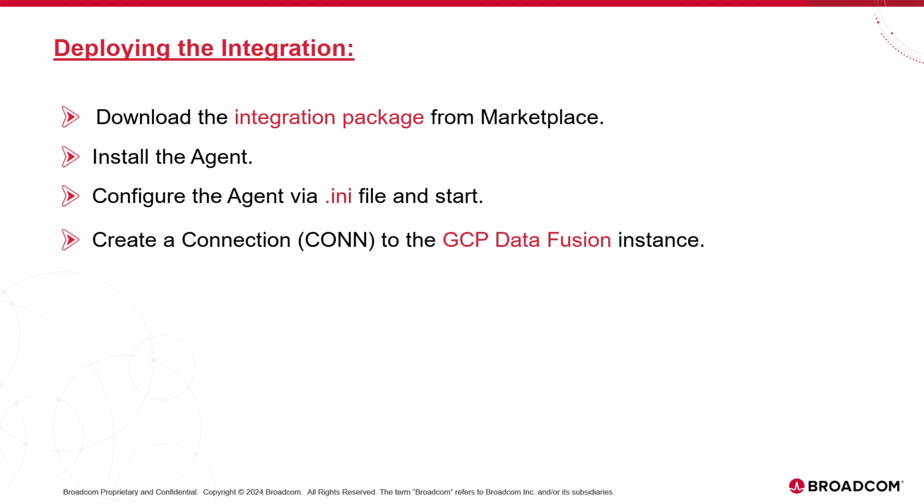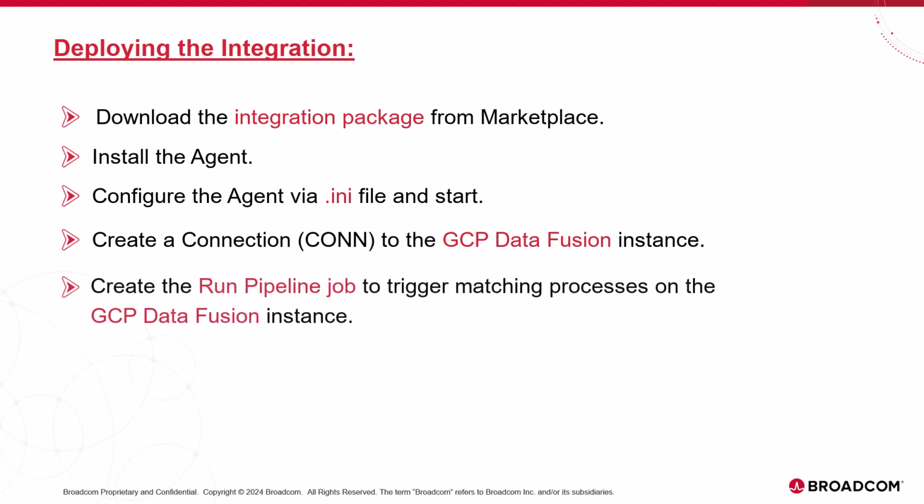For this, we use the template con object, which we duplicate as many times as we need. The con object references the GCP Data Fusion endpoint. Finally, we use the GCP Data Fusion template job to create the jobs we need. We match these Automic automation jobs to the GCP Data Fusion run pipeline jobs, reference the connection object, and run it. We're able to supervise the jobs, generate logs, and retrieve the statuses. The jobs can then be incorporated into non-cloud workflows.